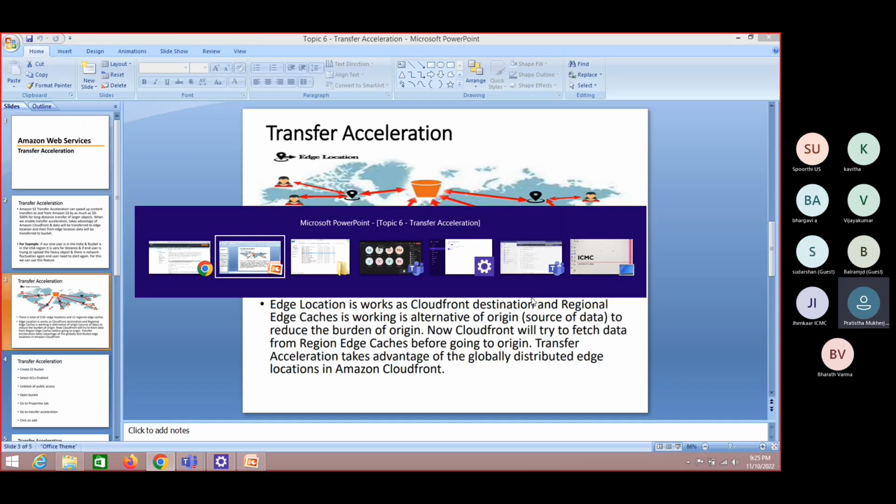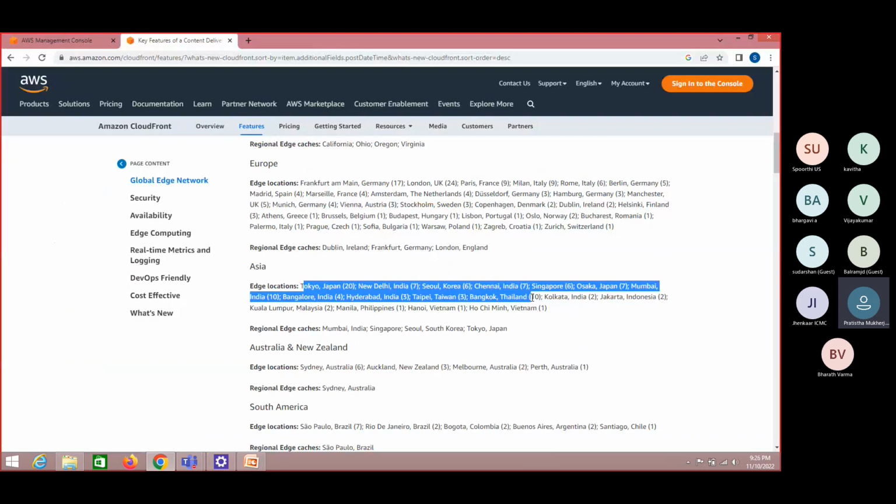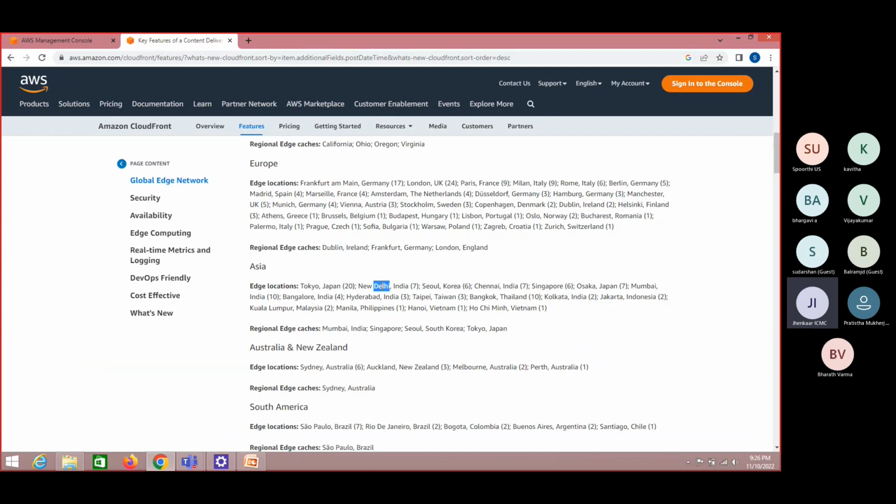Any questions? Naveen, one question: is the edge location the same as a data center? It is not a data center. It's kind of an exchange center. It will not store the data immediately. In the computer world, we can correlate it with RAM, random access memory. It's a temporary, primary memory, which deals with your initial data first, and once it receives the data, it passes it on to your hard disk, a secondary device.